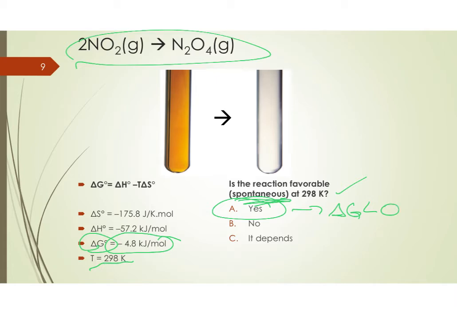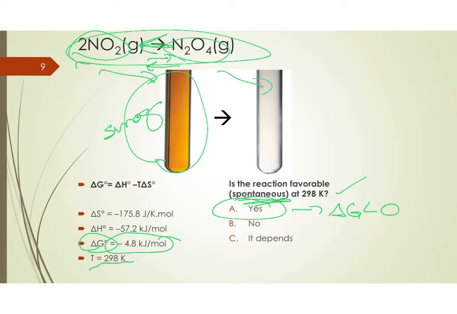And just as a side note, this is interesting. This looks like smog, right? It is. We're not going to go into equilibrium till later, but it turns out that this particular reaction is reversible. It goes in the forward and reverse direction. And NO2 is brown colored, N2O4 is clear. But under high temps, the NO2 is favorable and NO2 is brown. So in the hot temps of summer, at least in the cities where you have a lot of these gases around, that's why the sky looks brown and gross.